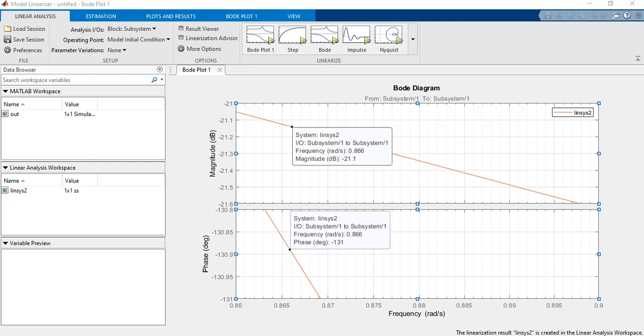Okay, let's check the answer. 0.866 is equal to negative 21.1.